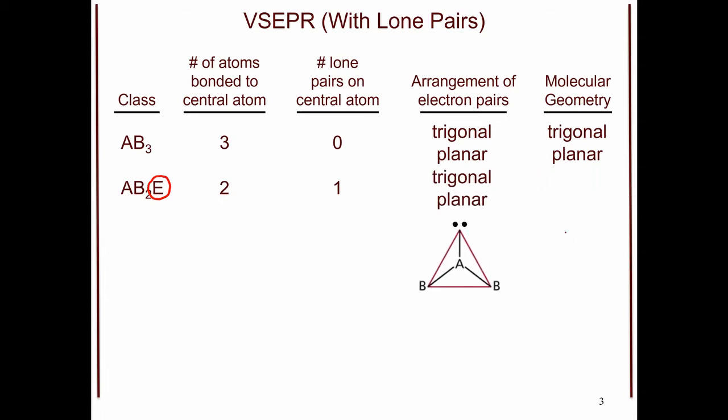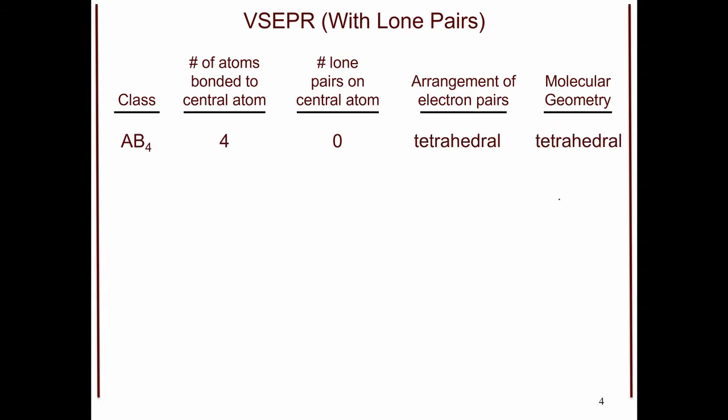And while the parent is still trigonal planar based off of the electron pair arrangement, we are now going to get the bent molecular geometry. So as you can see here, we are having this pair of electrons go and taking up space. And while we used to have a bond angle of 120 degrees, more than likely, this bond angle that you see here is going to be approximately between 117 and 118 degrees. So it has made the bond narrower because of the electron density you see at the top.